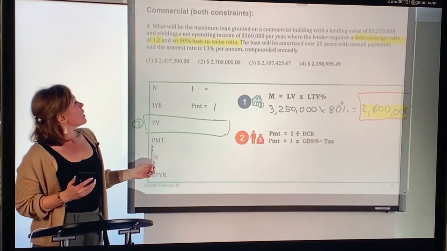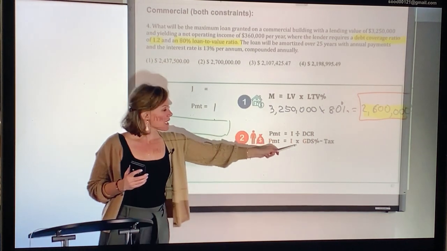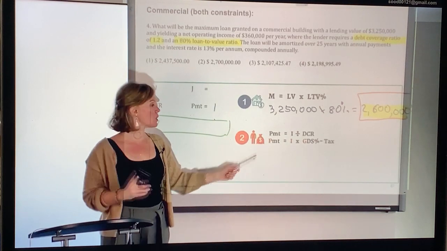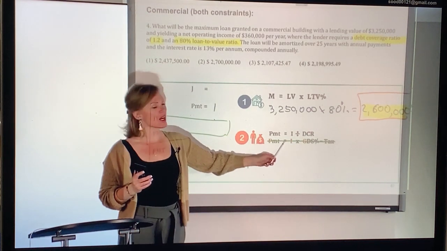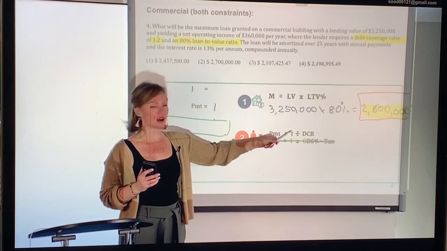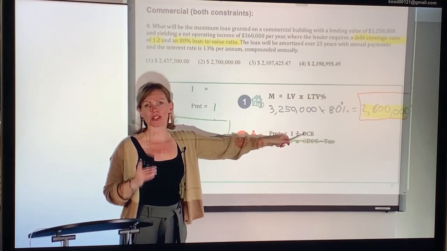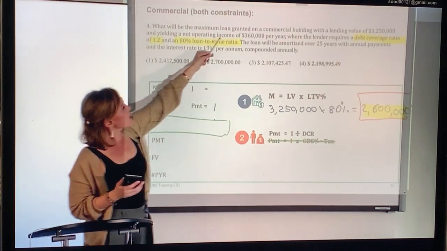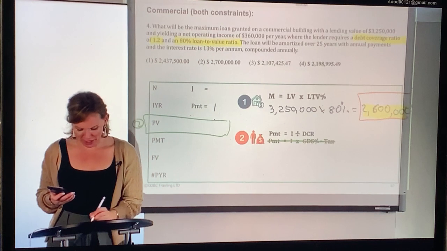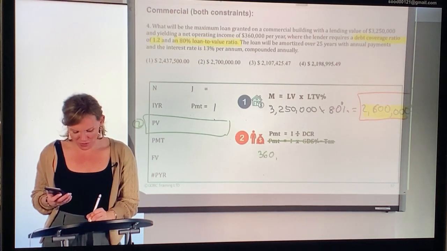What do we do? We need to pull up, no more PIG. The PIG formula comes only with residential stuff. So right now I'm crossing off this second formula because it's not the PIG formula. It's a commercial lender. So you're going to use the income of the company per year and divide it by that small number that's given to you. Let's see what happens in here. We're going to find the income. Net operating income per year is 360. They're always going to give it to you as a net operating income. So that's good, 360,000.